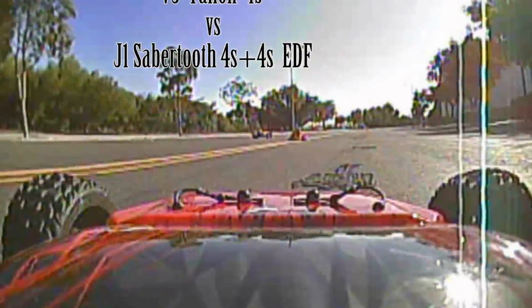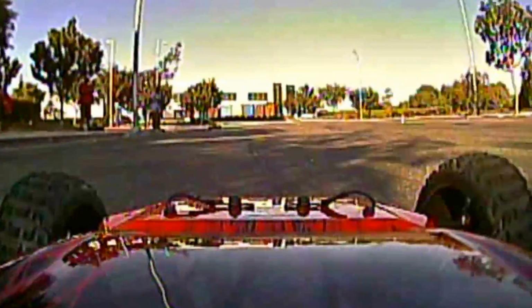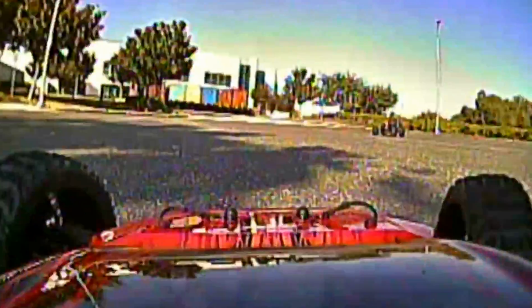Oh, he spun out again, trying to keep up a little bit. Little sideways right there. So you can tell the J1 is moving out there. But man, it's a close battle.